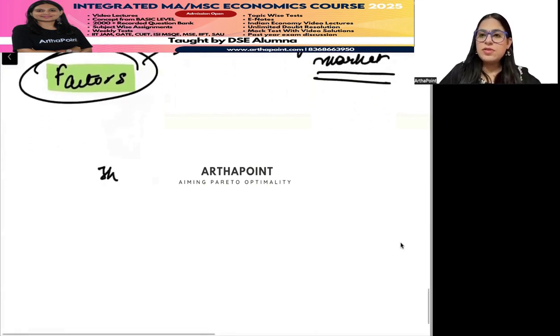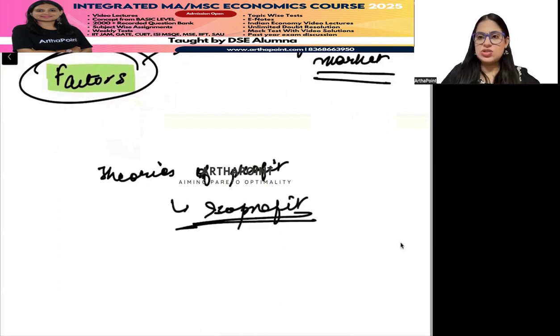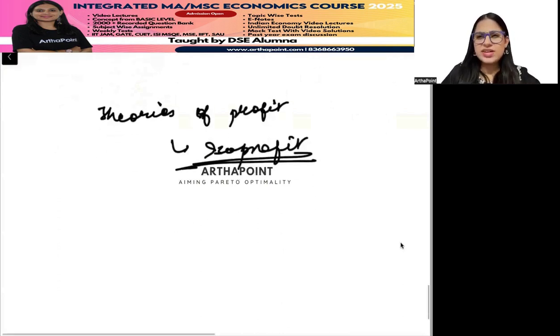Then, if you remember, we have done in the intermediate video lectures, you will find theory of profit, जहां पे मैंने iso profit curve समझाया हुआ है. I have taught you what is an iso profit curve, right? So that is important. Please try to read that out also once.